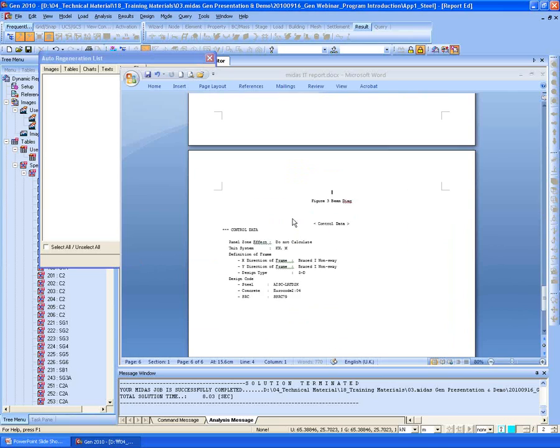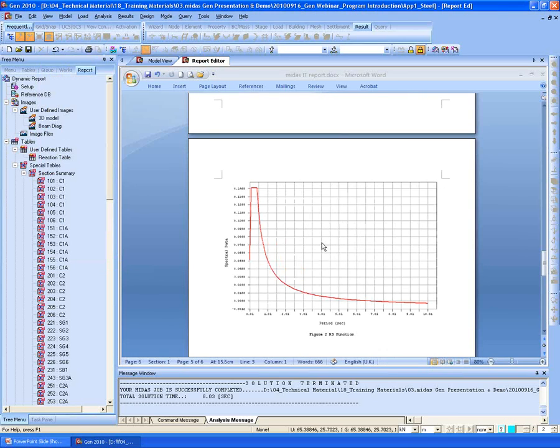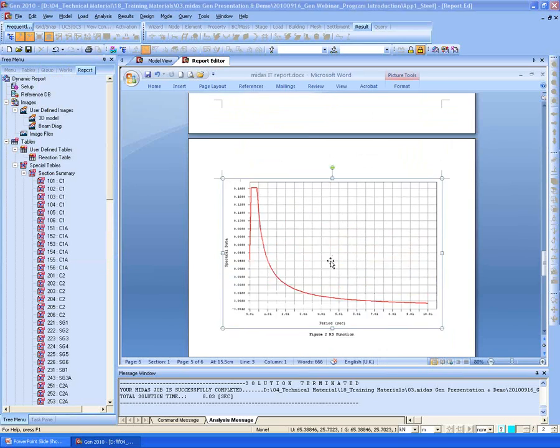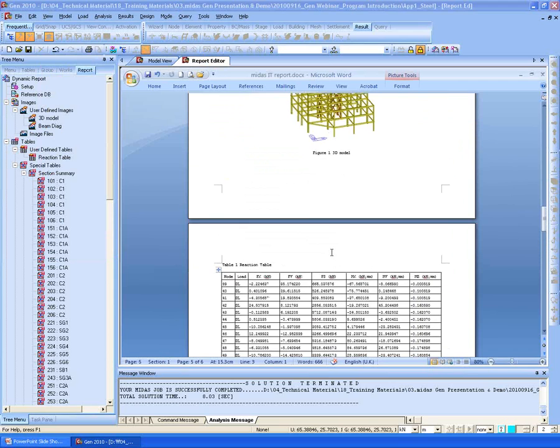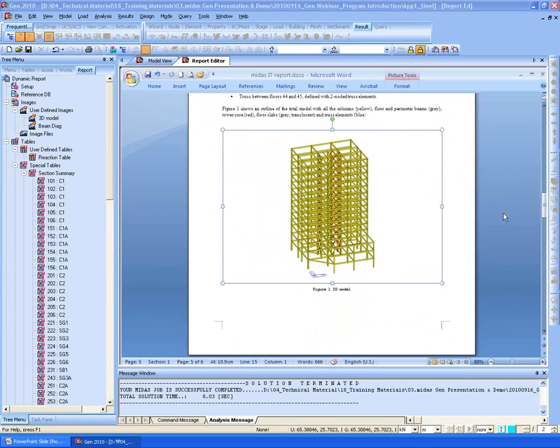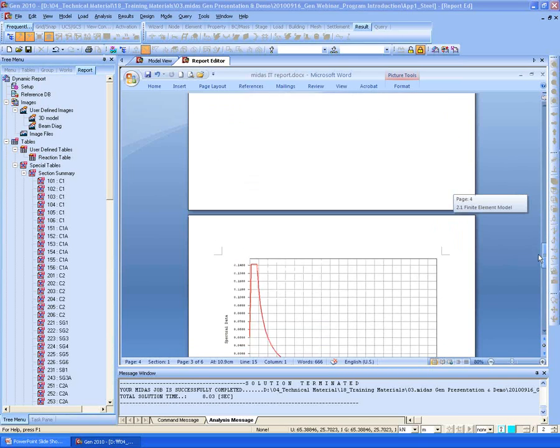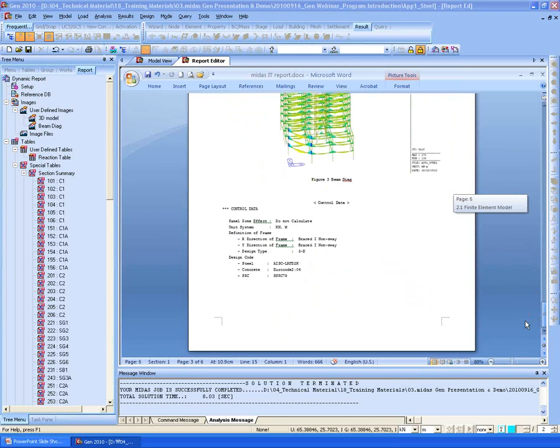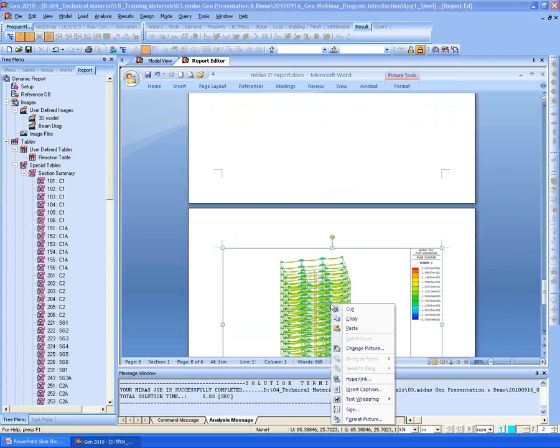If there are any changes in the model during our design, it may take a long time to update the predefined report. But as you can see, the report can be automatically updated. So it will reduce our time a lot and also increase our productivity.